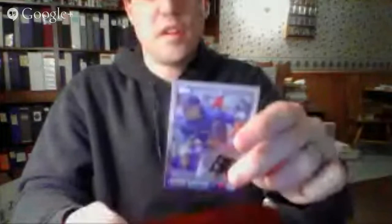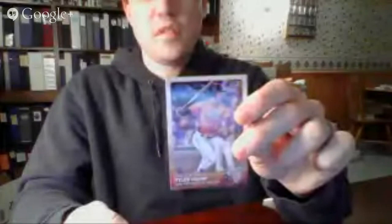Angels team card. Miguel Montero. I like that one. Brandon Belt. I like that one too. That's the checklist card. Washington Nationals team card. Adrian Beltre. Oakland Athletics team card. Aaron Sanchez for the Blue Jays. Tyler Colvin, Giants. Zach Britton, Orioles.